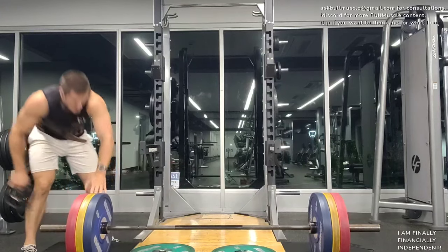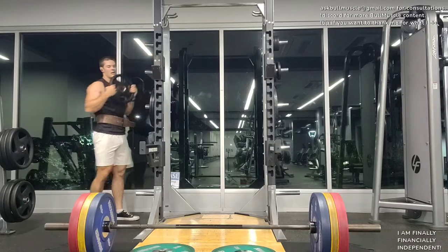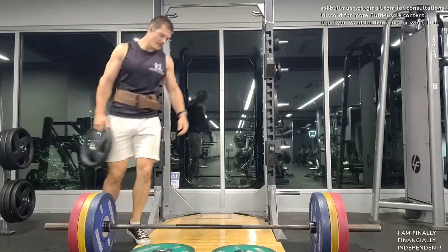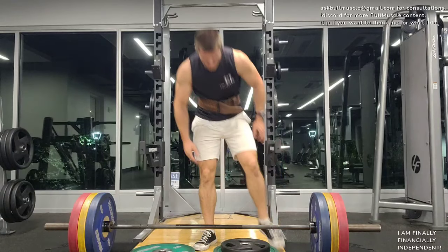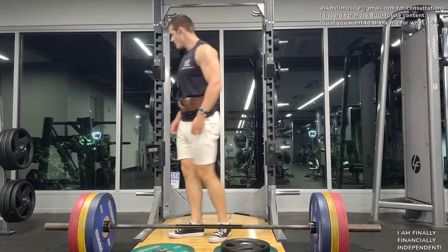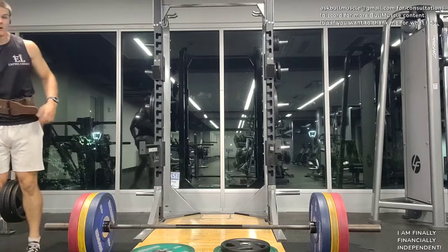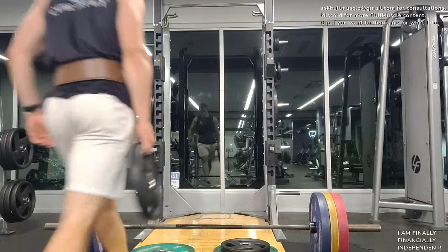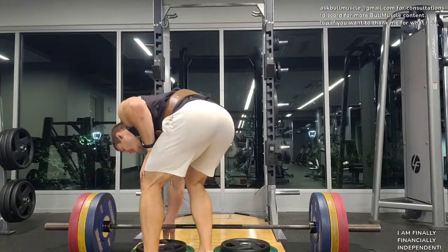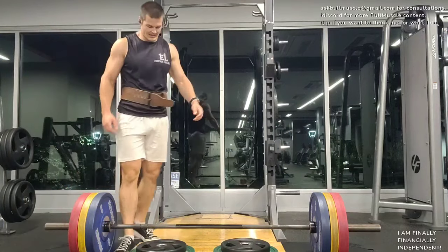215 to start. I think for these, I'm gonna stay strapless on this set, see where we go. Hamstrings, legs, gonna be very sore by the end of this, as it should be.